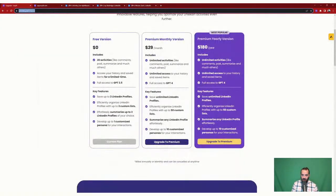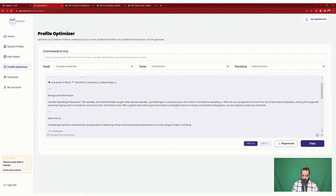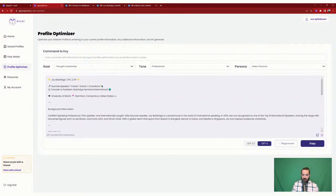And you'll also get a smarter GPT. In this case, you'll get access to GPT-4, where GPT-4 will give you a much better about section that's much more organized. Whereas GPT-3 will give you something that looks like this, GPT-4 might take a little bit longer, but it's going to give you a much better result. The output of GPT-4 is much smarter than the output of GPT-3. So I highly recommend getting the upgrade. It does cost us 10 times more, that's why we have to charge a little bit for the GPT-4 model. So try it out, see if it works for you.